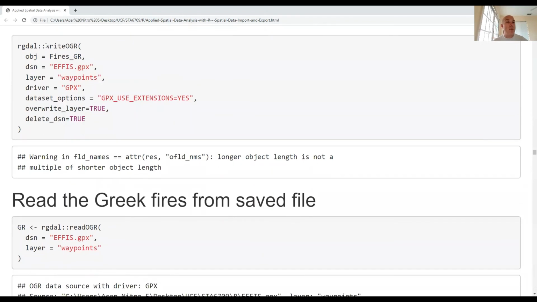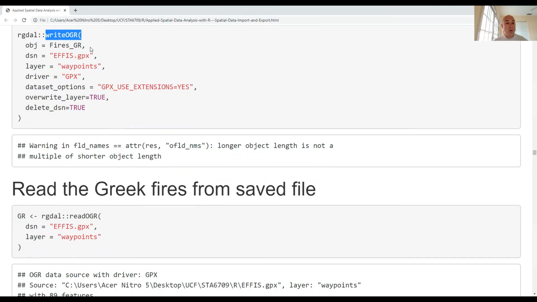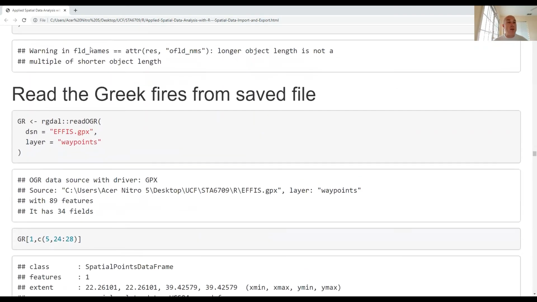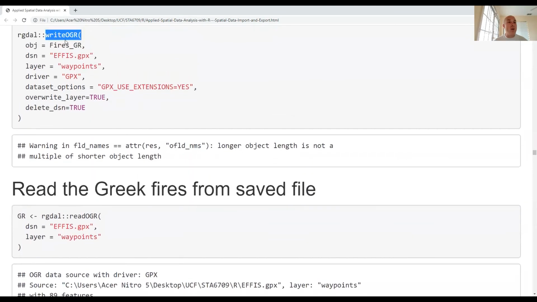And we can save what we've got going on using writeOGR so that I can grab it later and use it. And after I save it, writeOGR saves it, readOGR reads the file after I'm done.